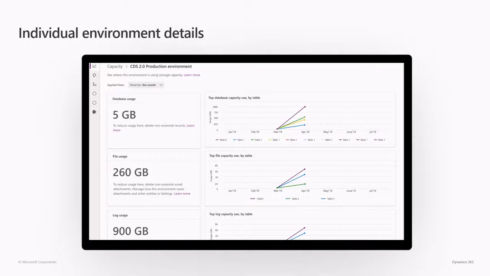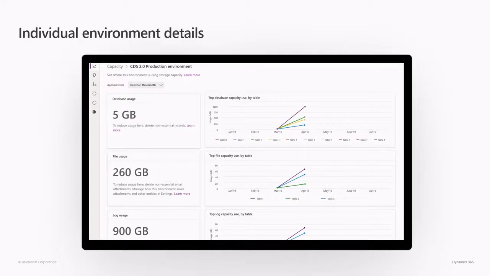So you can actually look at how long do you want to retain your data? What's your strategy to make sure that if there is cleanup that is required because you want to recoup that capacity, the reports and the trend data will help you make that determination. So we started with the tenant. We went in and looked at a list of all environments, and then we clicked on a particular environment, and we saw what are the top tables that are consuming most of your capacity.